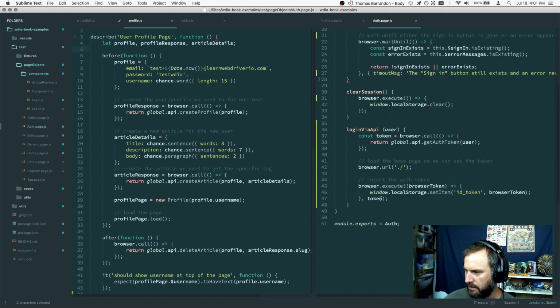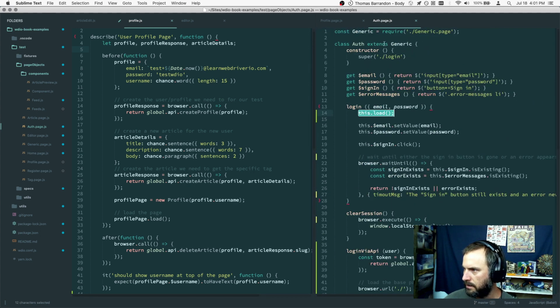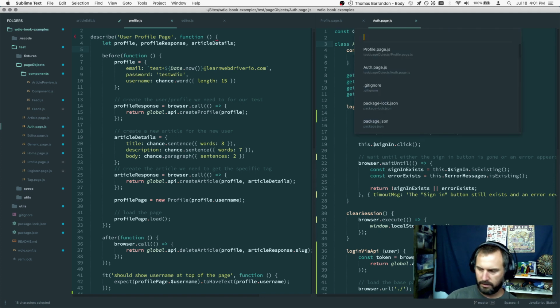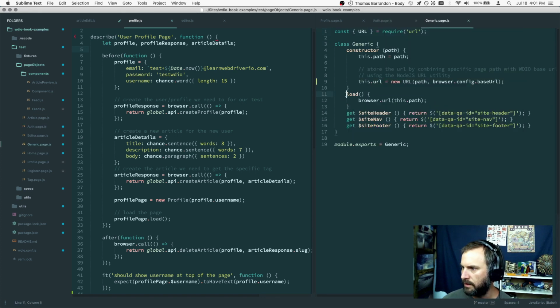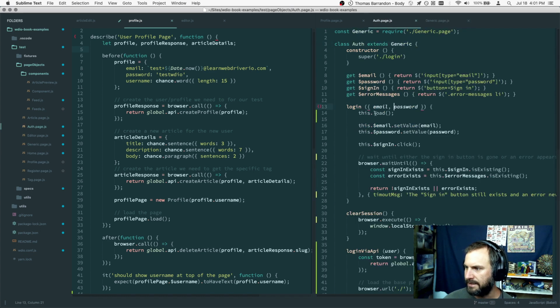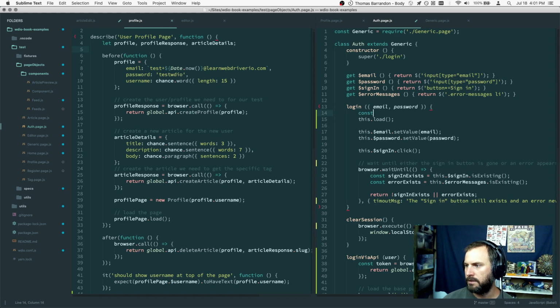That actually references the generic page, which has a load function on it, which references this.path, which is referenced here. So you use this to talk about yourself, and that's where that constant self is equal to this. You don't have to do it, but it can make things clearer in a way.